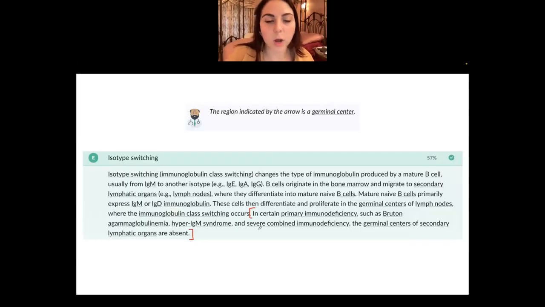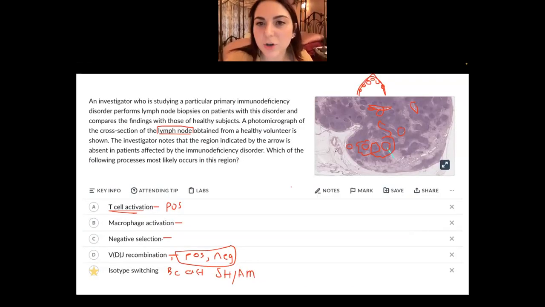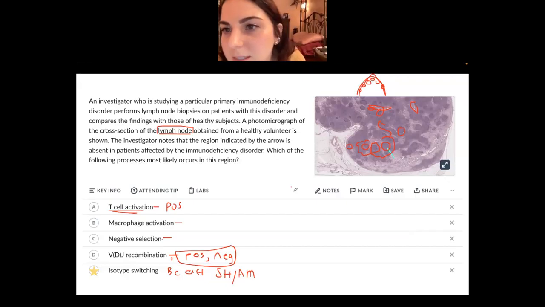And remember, what are germinal centers? So here's the follicle. This is a follicle that has B cells that have never been activated. Once you activate, so T-dependent B cell activation, we're activating our B cells, you're still in the follicle, but now we get what's known as a secondary follicle, which is the germinal center. This is where B cells get activated.